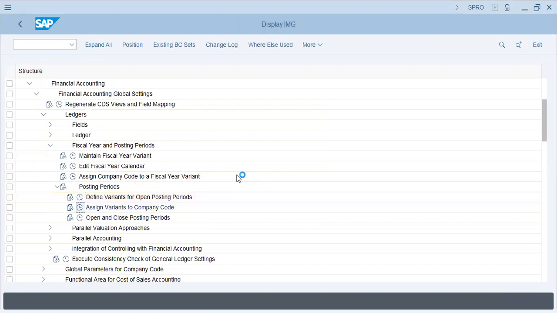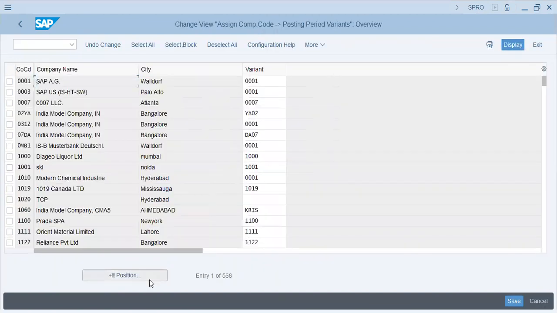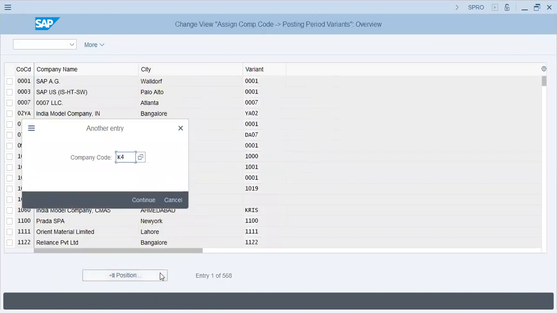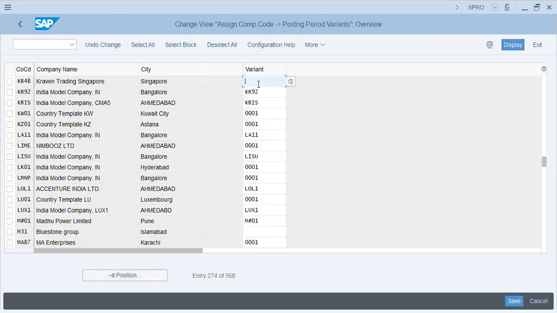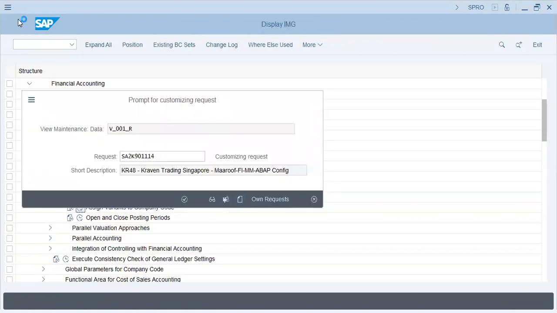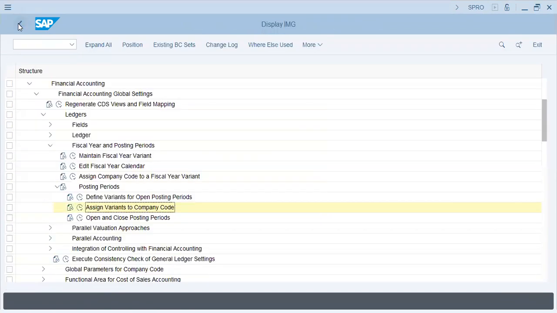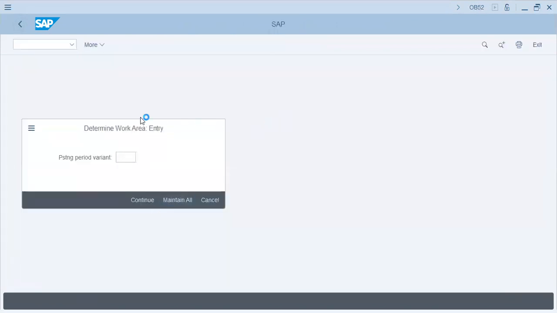Assign to company code AR48. Save. Chart of accounts and fiscal year variant are done. So go for posting periods.